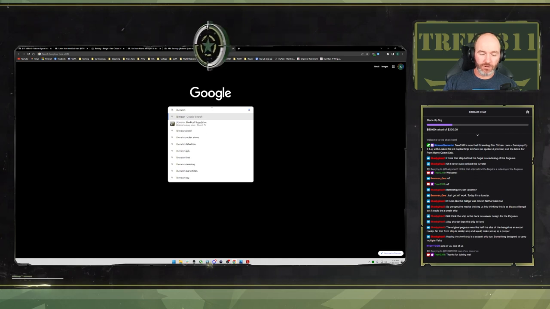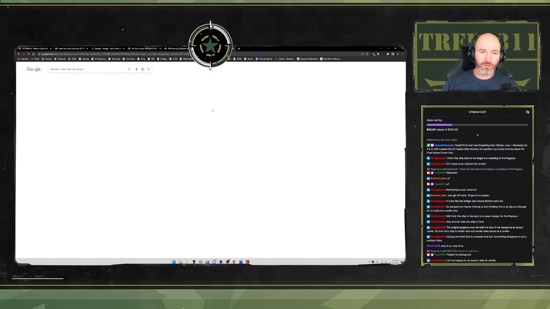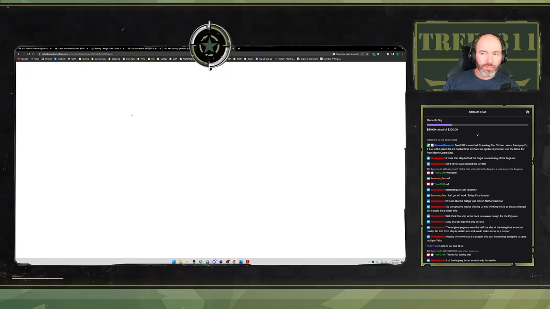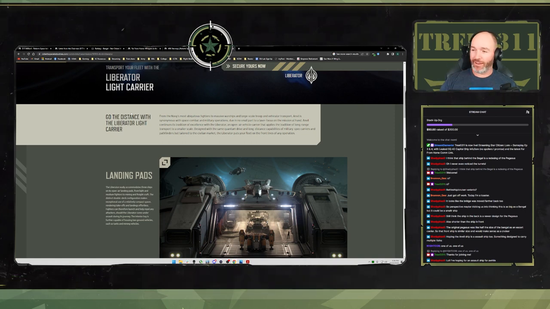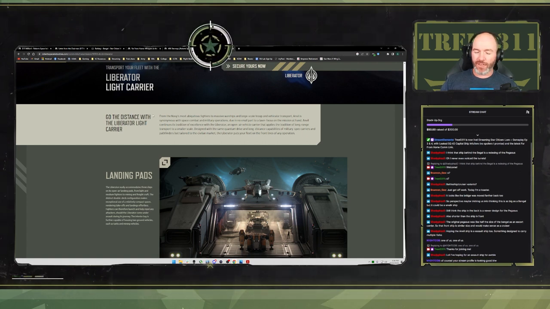Liberator. Comlink Star Citizen. Is it this one? Here we go. So, this is something that a lot of people overlook, and I did not, because I latched onto it like a dog to a bone. So, this is from the Anvil Liberator concept sale, and when I read this, I just about had a stroke. Or a seizure, or both.